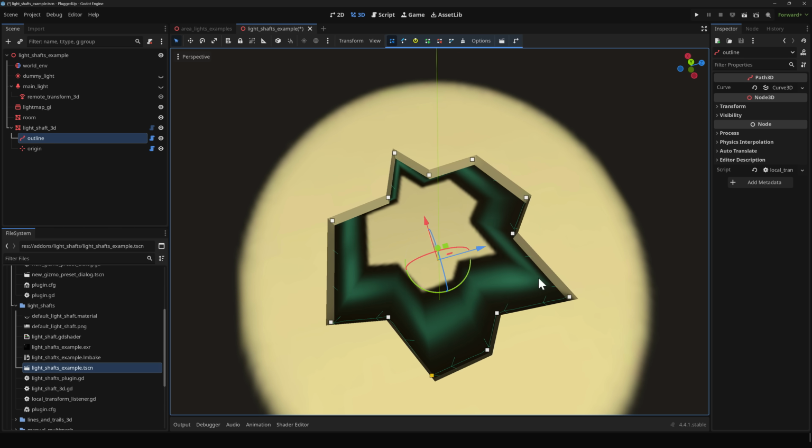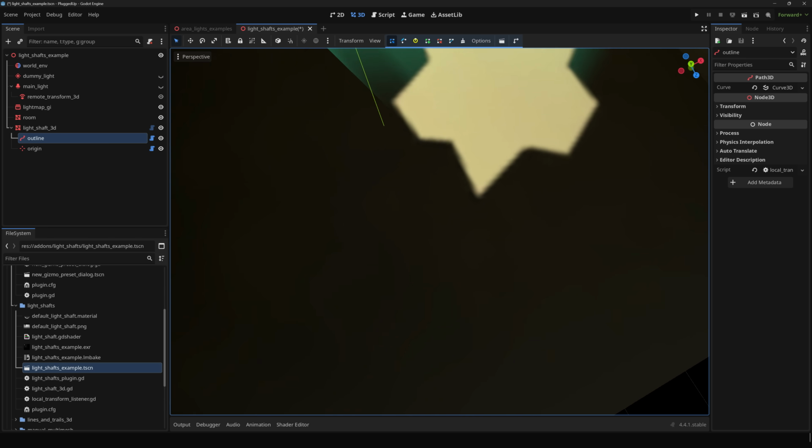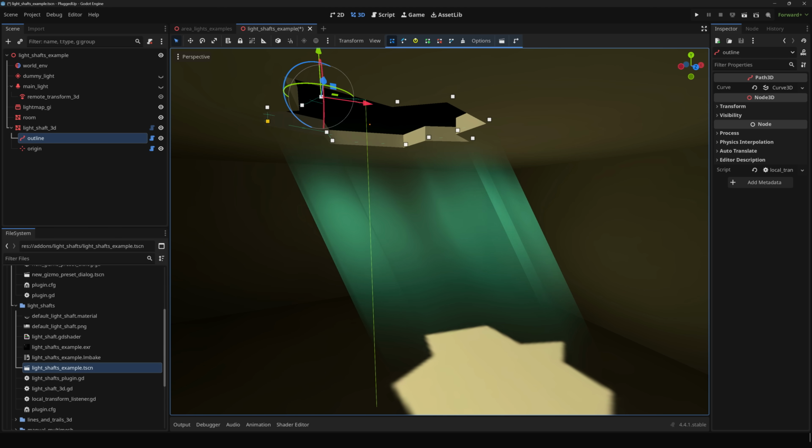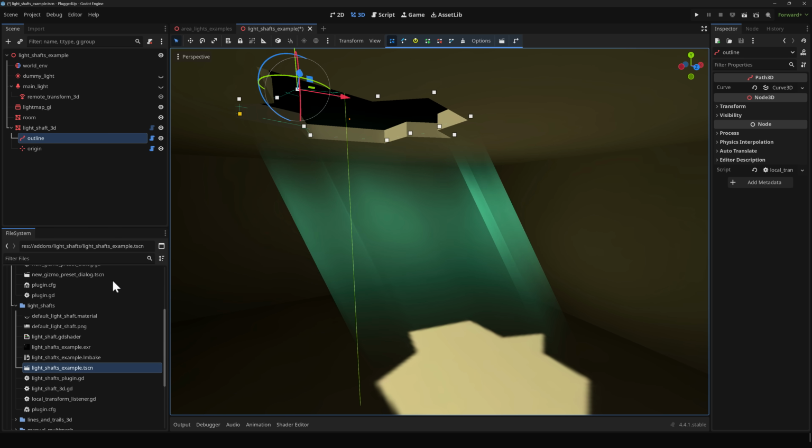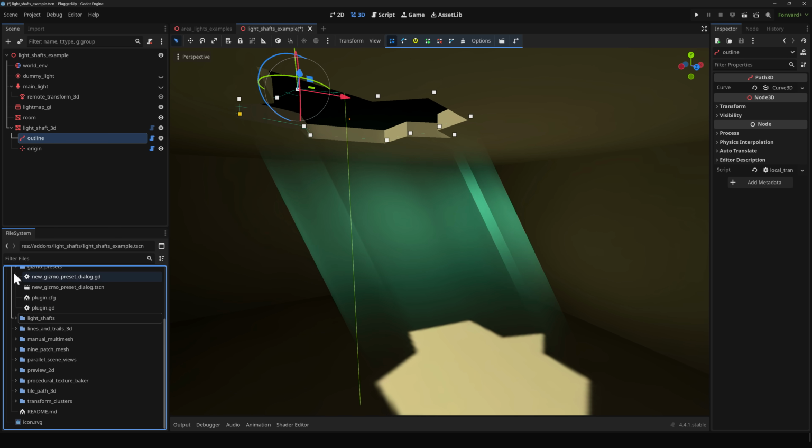So let's go take a look. Look at this corner down here where the light's coming in, and let's just grab that one. Let's just move that over and out. So you see how it affects the shape of the light immediately. So if you want to do light shafts in your world, it's a very simple, straightforward plugin to do so. But again, it just does nice things.